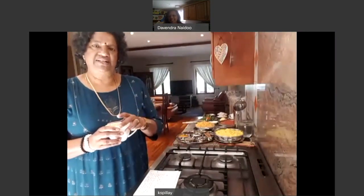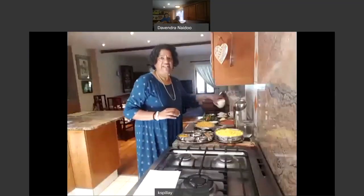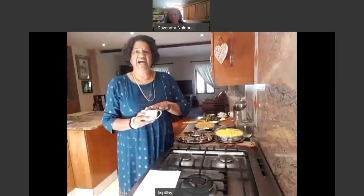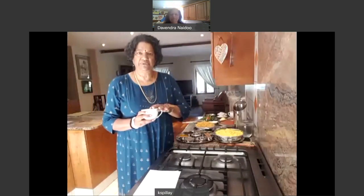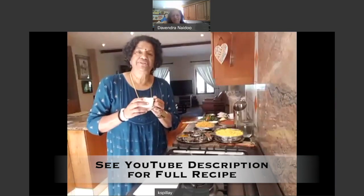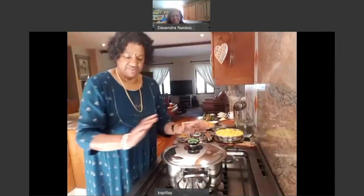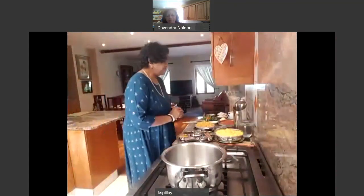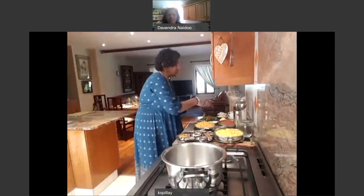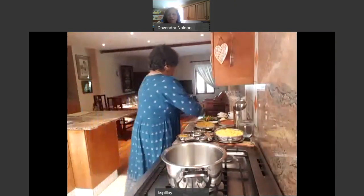What one has to do is pre-soak the mealy rice for at least two hours. I've taken two cups and put it in water and let it soak for two hours. I also took one and a half cups of the pea dal and soaked it for two hours as well. Now I'm going to pour the oil in — it's about a quarter cup of oil, just to cover the base of your pot.